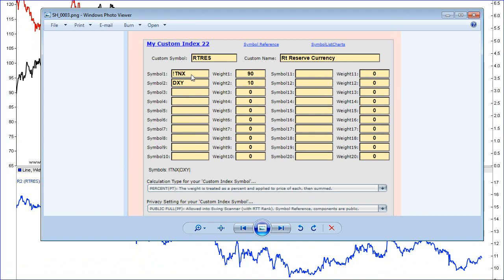So because the TNX is such a small number, I give that a larger weighting, and the DXY, because that's such a large number in the price, I give that a smaller weighting. I want an equal influence, so I just adjust the weightings to cater for the numbers used in each different time series. Let me say that again. The TNX has a time series of numbers under 3, and the DXY has a time series of numbers going up to 100, so I have to balance those out to get an equal measure of the percentage change. The index basically goes through and works out the percentages of each change, adjusts it for the price, then adds them up. We get the RT reserve currency.